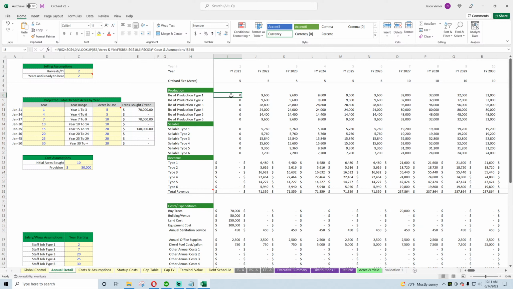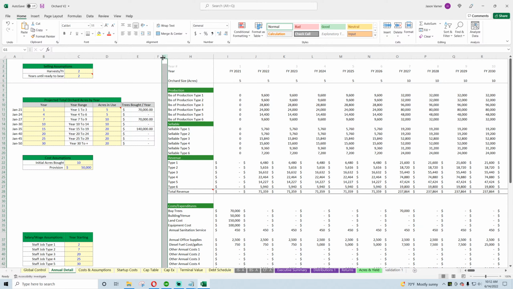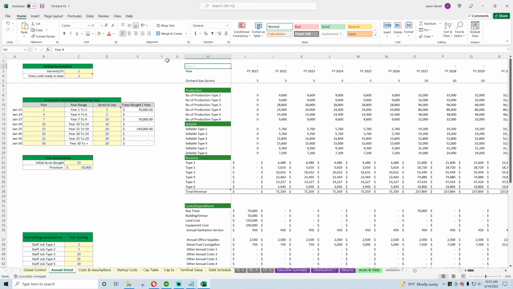So if I2 is less than C4, no, see, that's not going to work. We need another, oh, we got 2 here. Okay, that's fine. Let's put start year. Really simple. We can just literally put offset right here. So year 1 takes 2 years. So here is your actual start year for each of these.